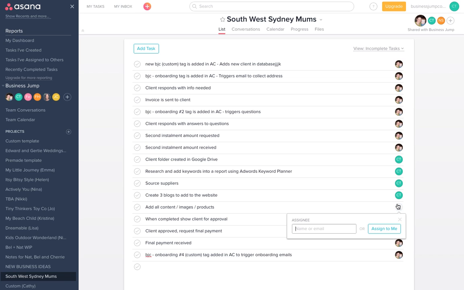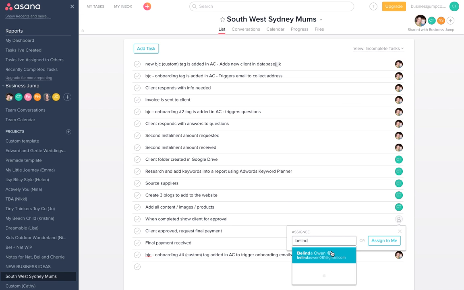Okay, so this add all content, images and products, that's a matter that I need to do. So I'll just click on that and assign it to me. Once you work out which matters that Belinda has to do and assign them to her, the balance are going to be your tasks. So assign those all to you. That's going to be Belinda as well.